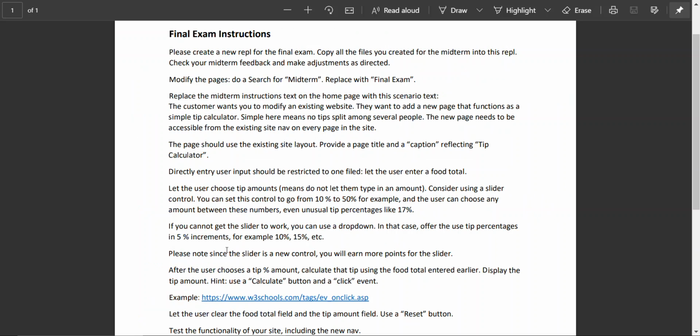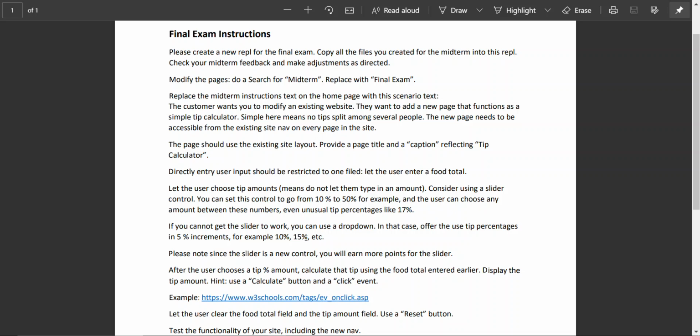The other possibility, so this is clearly a little bit more complex, plus we've never done it before. So that would be new. If you don't get the slider to work, you can use a drop down. We've used a drop down plenty of times. This drop down will not allow the person to type anything in. They will just be able to pick. Now the thing with a slider is you can start at a value of, let's say, a 10% tip, and then go to 50, and wherever they stop, even if they stop at 17 or 29, that's just what you'll calculate.